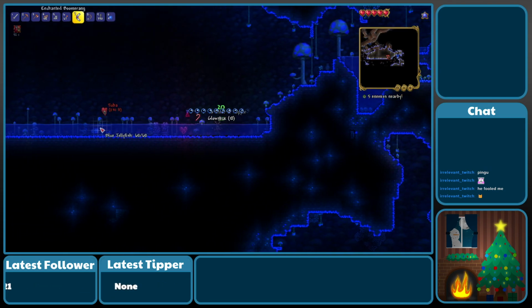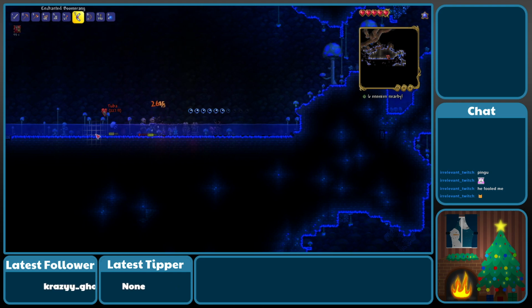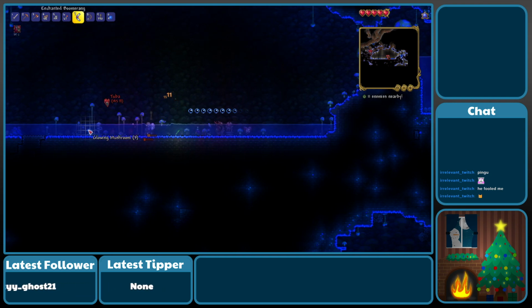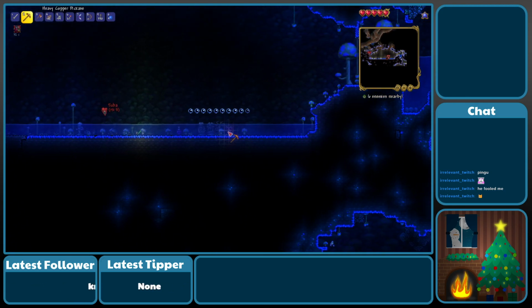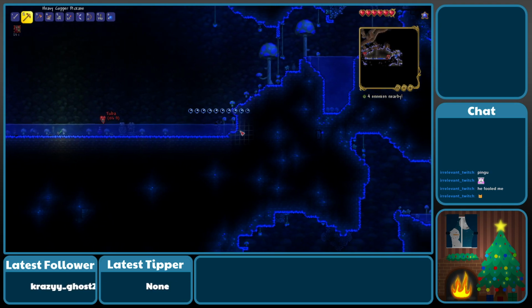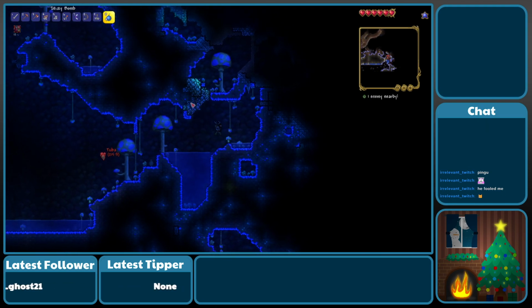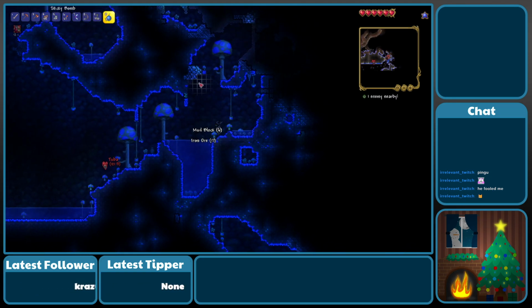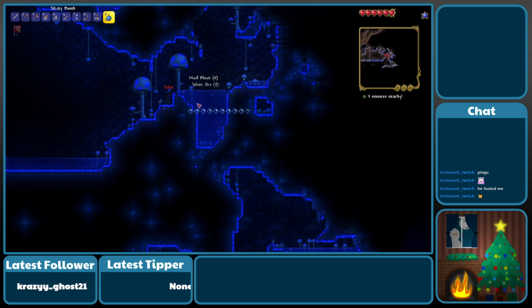Crystal hearts. Let's get it. Oh, there's a lot of ore. Even more. Oh, glowstick. How many mushrooms? Oh, hello. Hello.